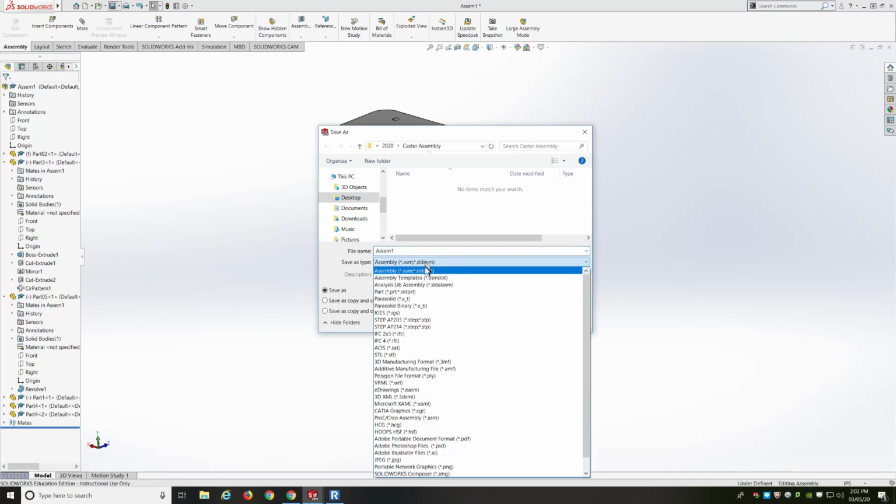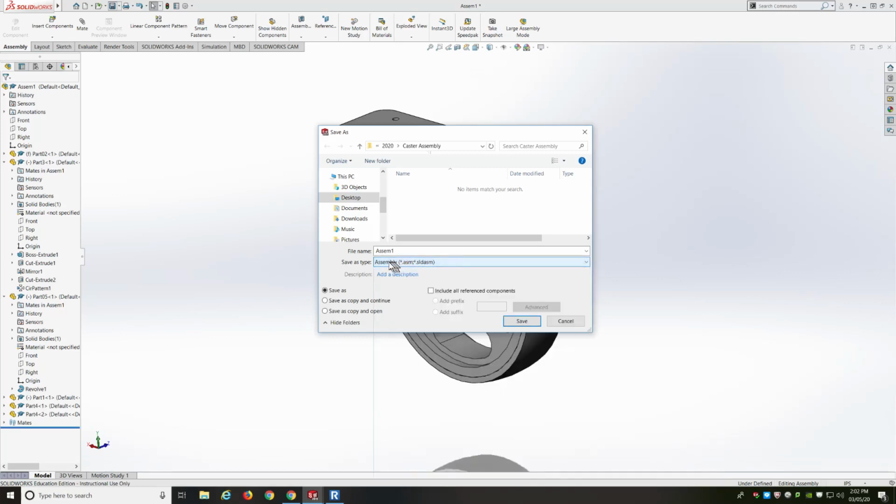You'll notice that I can also save it into many, many other formats, other CAD programs, graphics programs, STL file formats, image formats. All right, but we want to keep this as a SolidWorks assembly file.